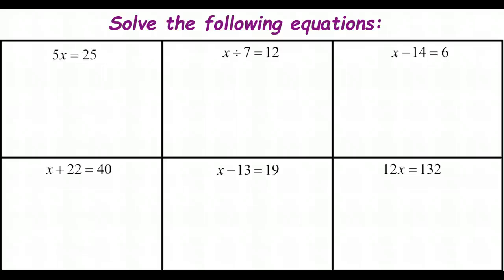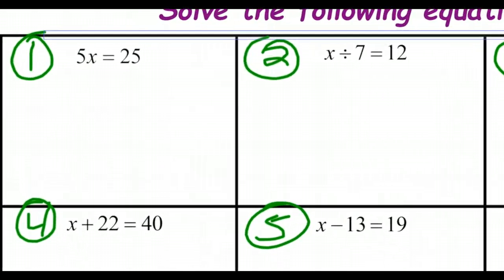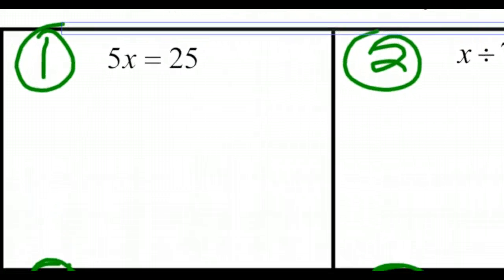So using those kinds of thought processes and strategies, go ahead, pause the video, and solve, using mental math, each of the 6 equations you see here. And then when you're done, unpause the video, and we'll go over the answers. So I'm going to label these for the way that we are going to go through them. If you label them differently, that's fine, just as long as you can follow along. I'm going to go left to right, 1, 2, 3, 4, 5, 6.